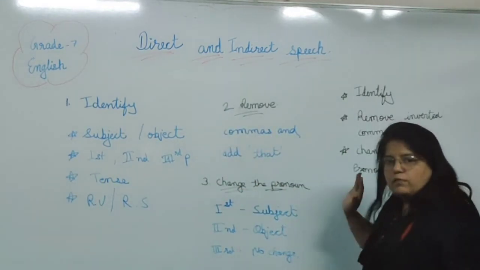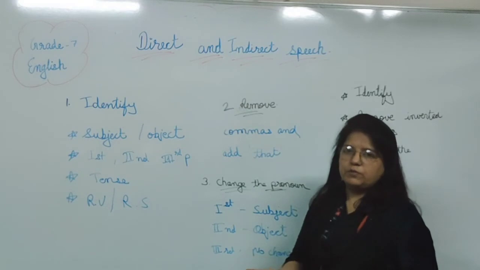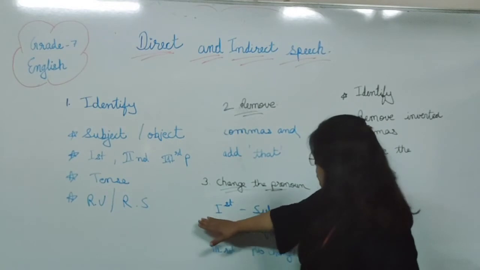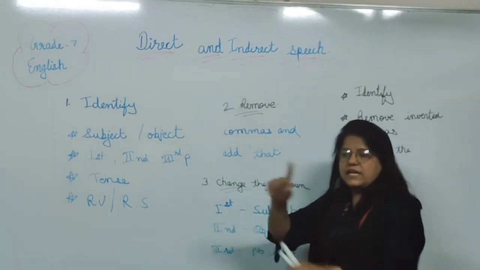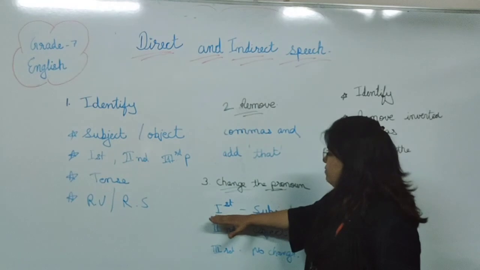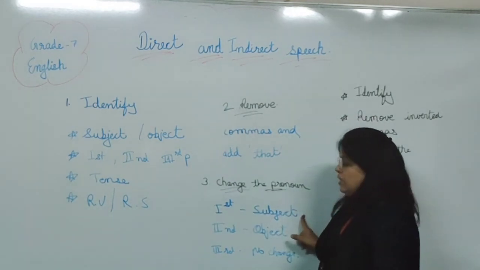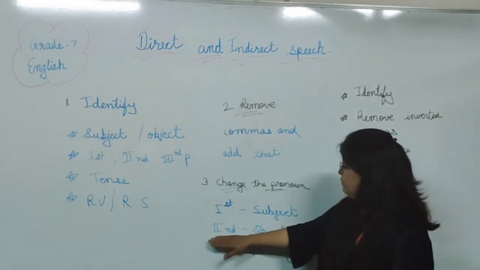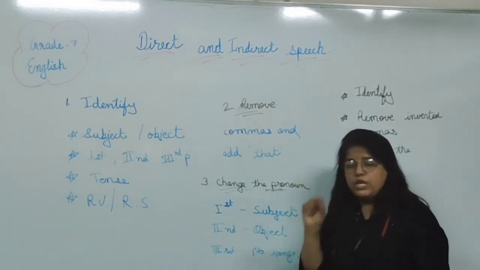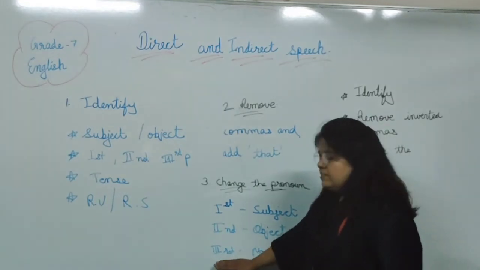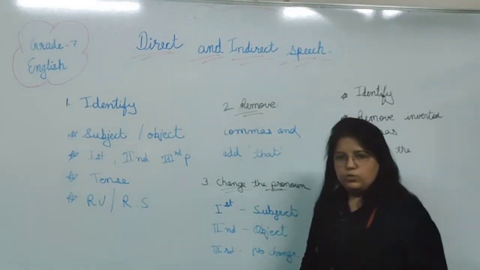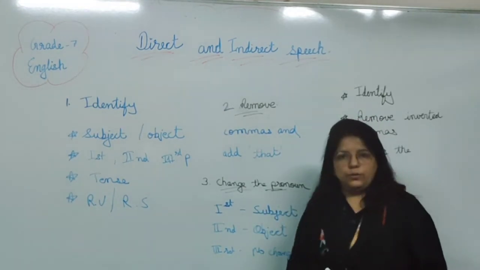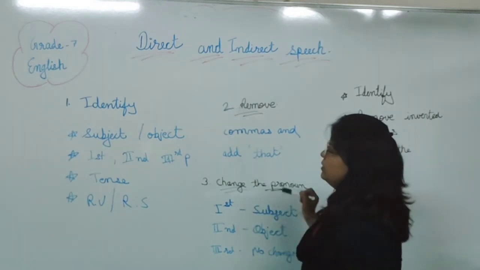Change the pronoun. Pronoun हमको यहाँ पे change करना है, but which pronoun we will use and to whom we will, noun जो है वो कौन सा हम देखेंगे. So first person, for that change, and if it is third person, then there will be no change. Remember this thing with a simple acronym, that is SON. With this acronym you can remember this thing.